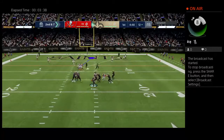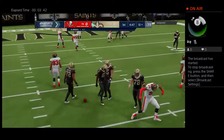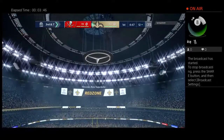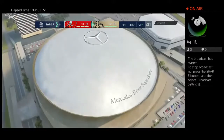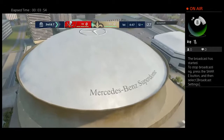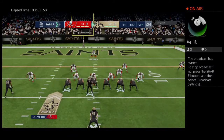Brees going to throw. And he takes a shot on the release as this will be incomplete. Certainly appeared to take away his first read, and by the time he tried to look elsewhere and find an open target, the coverage was too good. That one falls incomplete. In danger of squandering their great field position as they come up on a 3rd and 7.